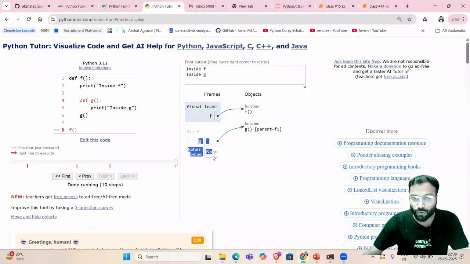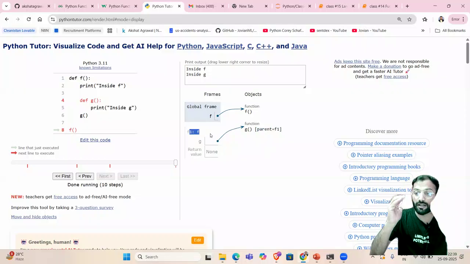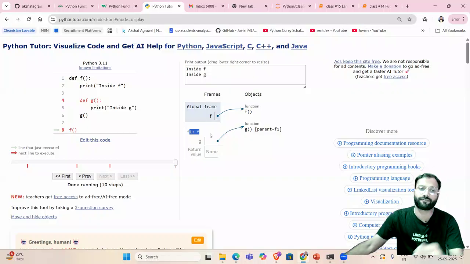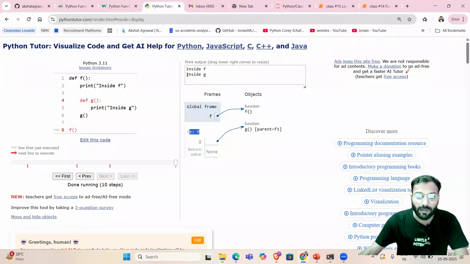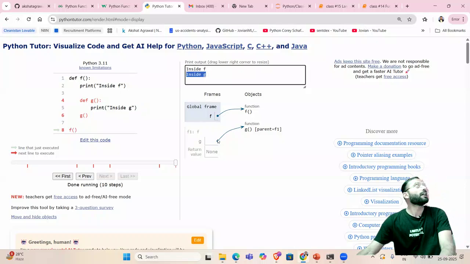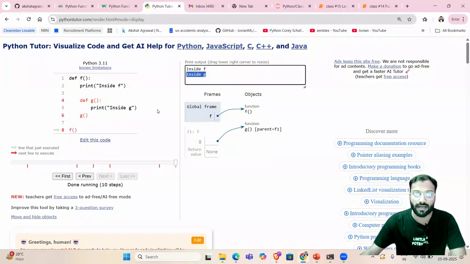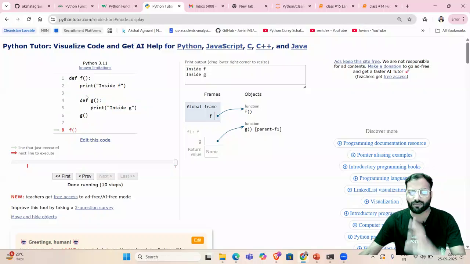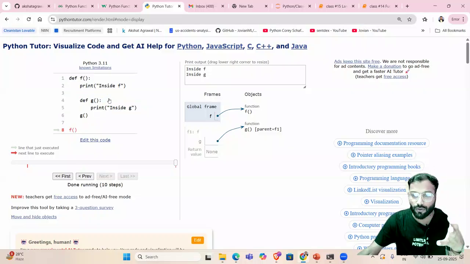See, g is also created here, and the parent of g is f1. f1 means f, because g is created inside function f, right? And then when we call g, it is printing "inside g", and that is why this line is printed, right? I hope now you are able to understand the execution of this, and we have got just a glimpse of nested functions in Python.